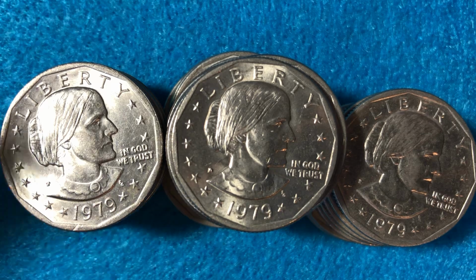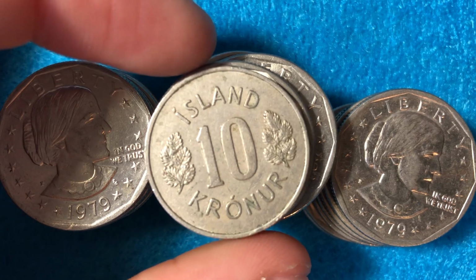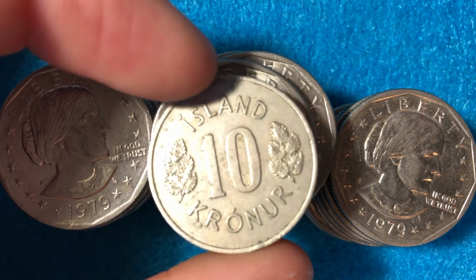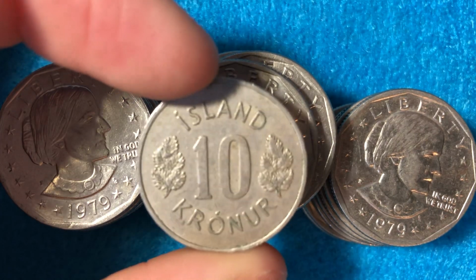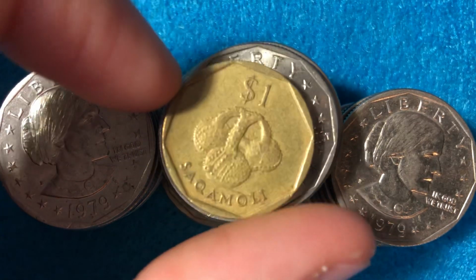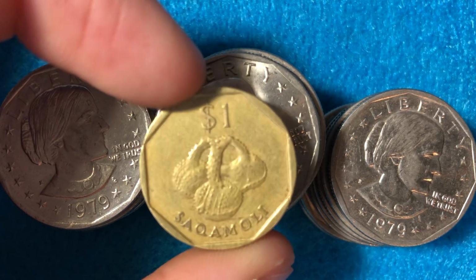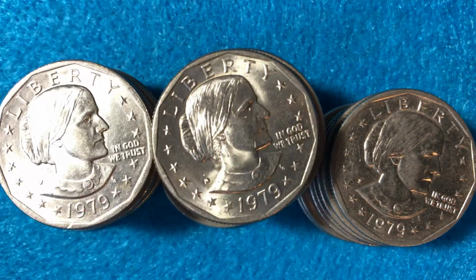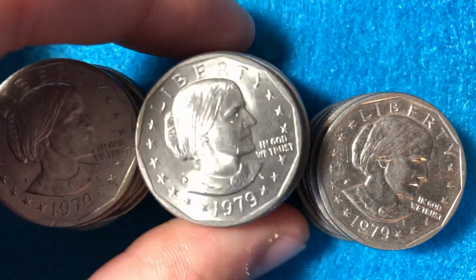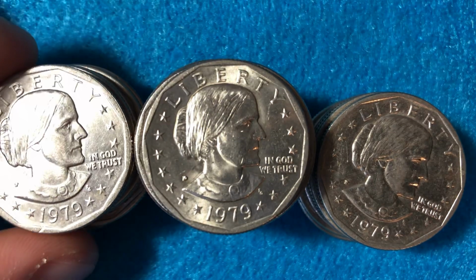I also wanted to share with you the two coins that you'll see in the foreign coin showcase. We've got this coin right here coming to you from Iceland. This is the 10 Krona coin. Very cool 10 Krona coin. It's a copper nickel coin. And we've also got this $1 coin coming to you from Fiji. So stick around for the last minute or so of today's video and we'll talk about the designs on these two foreign coins. So that's the foreign coin showcase. I usually like to share with you two of my foreign coins at the end of each video to share a nice variety of different coins you get to see here on the channel.